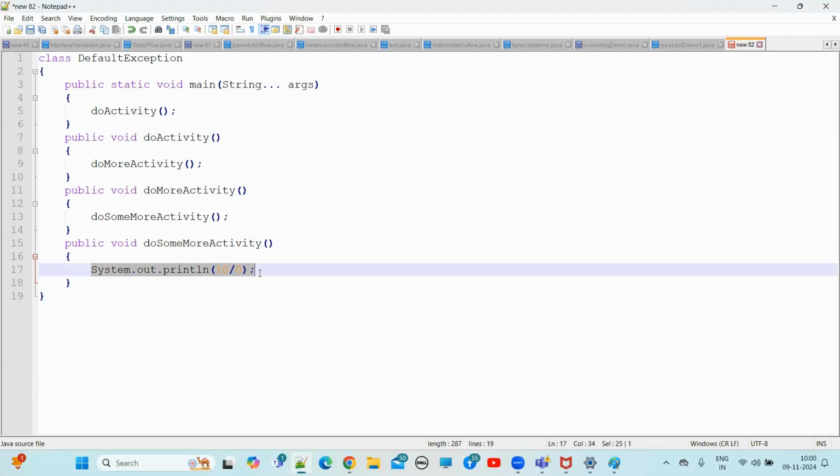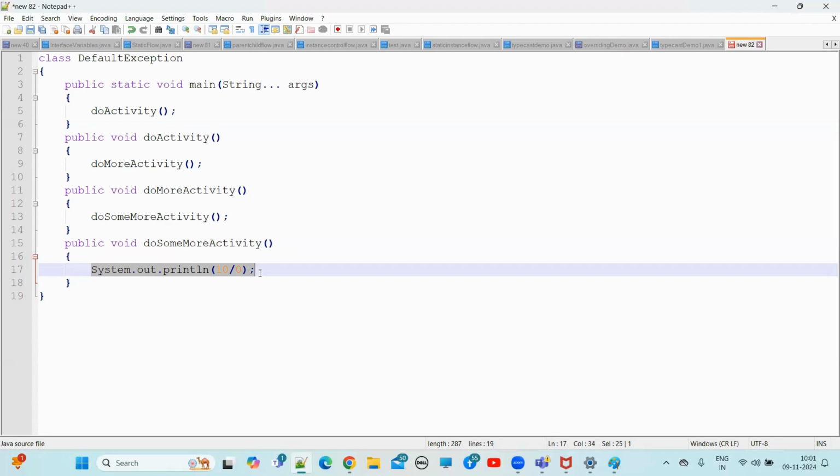In order to achieve graceful termination, we have to handle the exception using a try-catch block. Handling the exception does not mean we are repairing it.